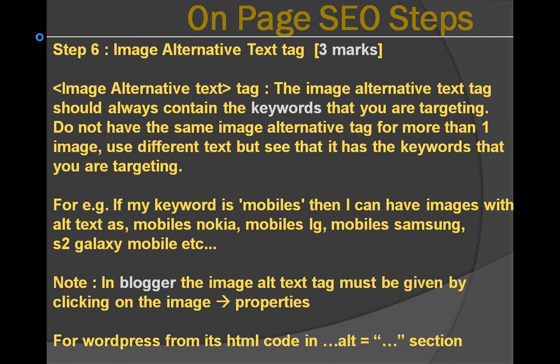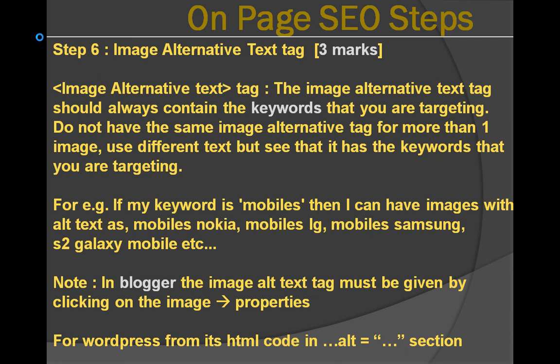But in case you have not used any images, then search engines will give you lesser priority to get onto the top rank. So for every post, at least one image is mandatory, whether it is Blogger or WordPress or a general site. For every page, you have to use at least one image, which is 100% relevant to the keyword you are targeting for SEO. If I am targeting 7 wonders of the world, the image I am using should be based on 7 wonders of the world. If I am targeting Cricket World Cup schedule, the image should be based on cricket.